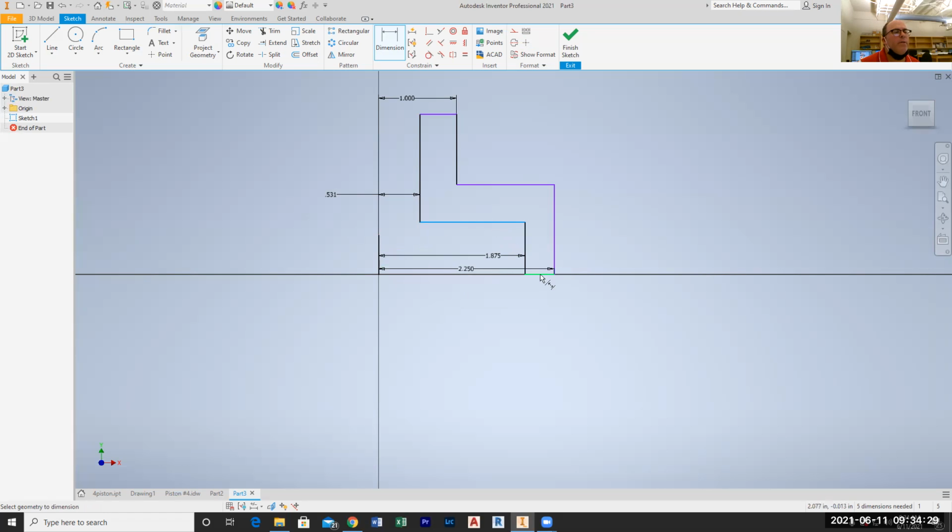I'm going to go from here to here. This distance is 7/8. So we're going to make that 0.875, enter. Uh-oh, that's not right. Let's just delete that. Let's go back. I want a distance from there to there. No, this distance, 0.875, enter. So that moves that down. I don't want that to move down. I want it to move up. Let's delete that, okay? Why is that doing that? I need this line to go up.